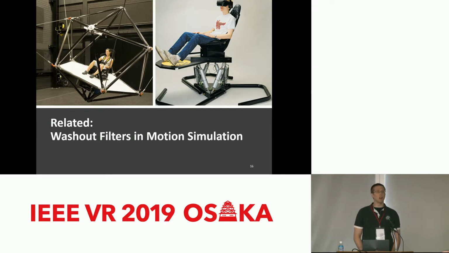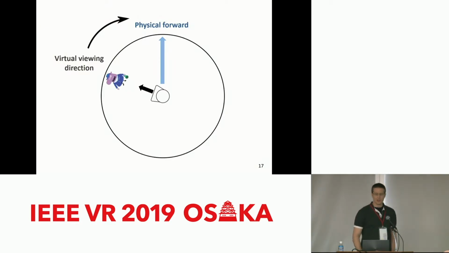This idea of washout filters has to do with compensating for the physical limitations of motion platforms, where a motion platform can't continuously keep moving in the same direction. So in periods of inactivity, it'll slowly return to the neutral position so that it's ready to simulate future motions. And that's really it. You got the technique.